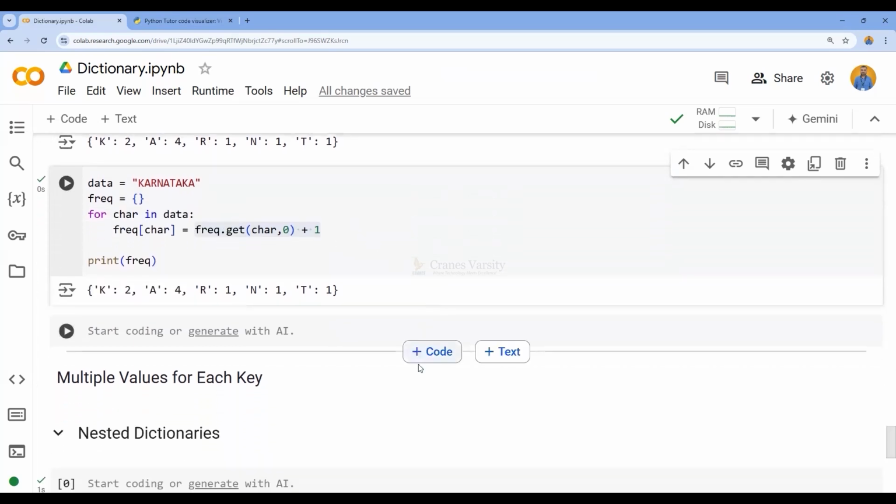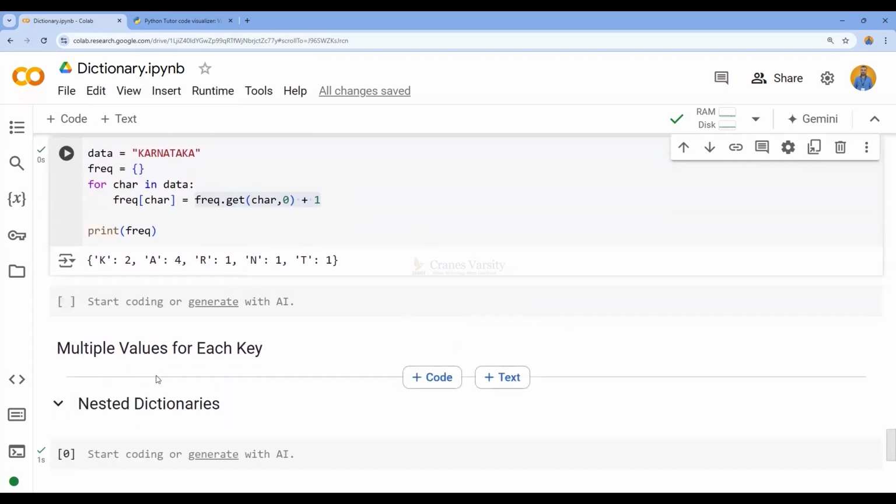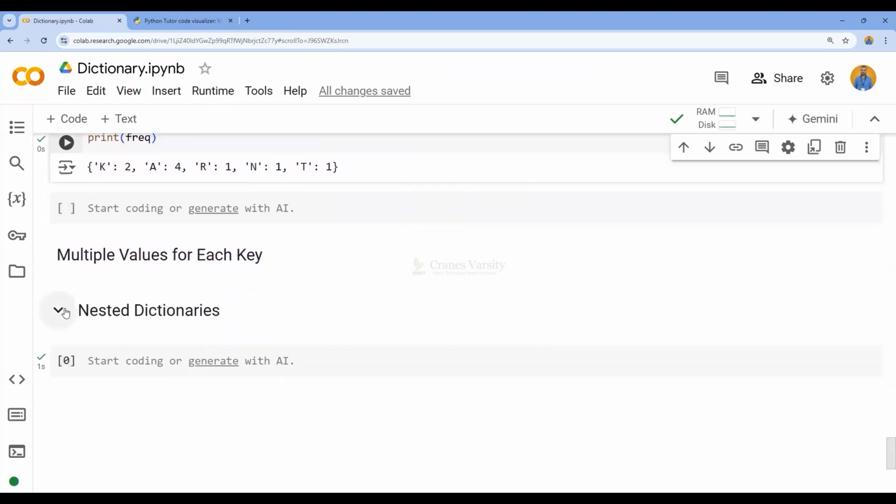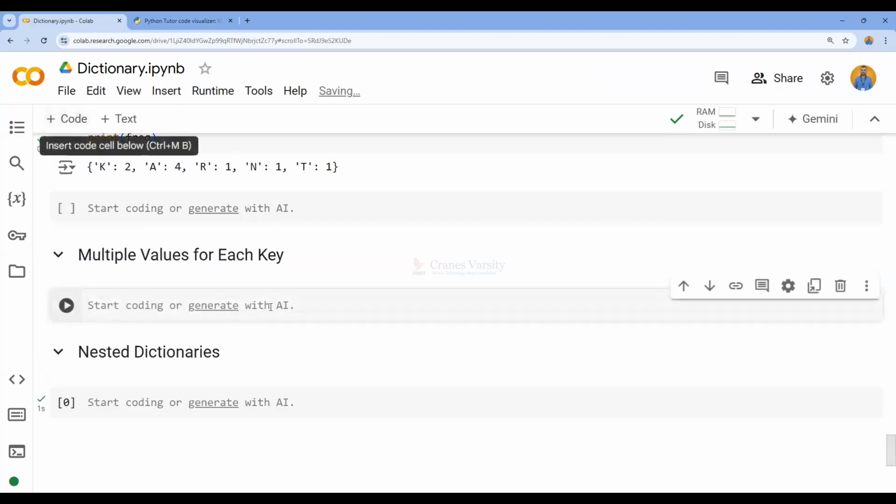Right. Next, let us try to understand slightly more complex dictionaries where the values need not be simple numericals. I'd like to create the details of a student where you have the name, the registration number, some numerical value.